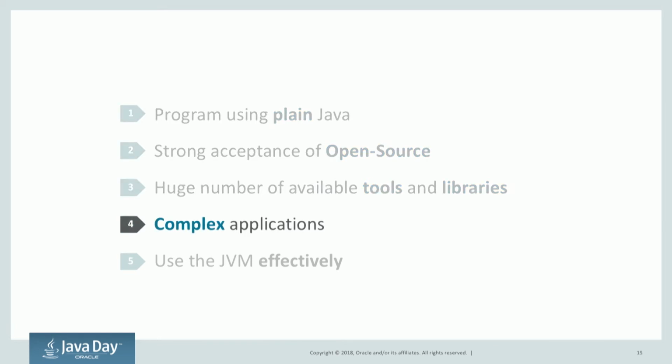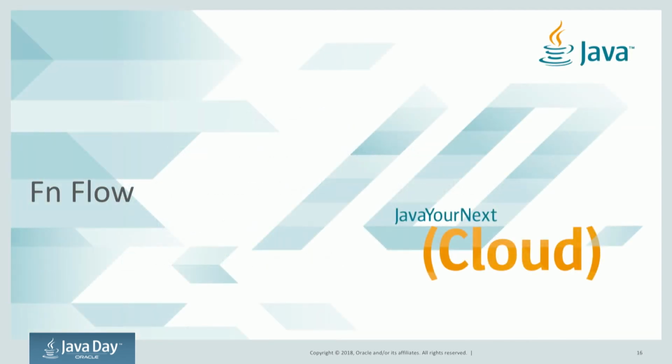So let's move on then, complex applications. And of course, I'll just remind you, when I say complex, I mean we're able to describe complex problems, right? So our answer to this, Chad demoed it this morning, is fn flow. So the question is, if you have a complex app, you have a complex domain, and you decompose everything into these nice, small, individually scalable and testable functions, then surely, if you have a large application, you would end up with a large number of functions, and then you have a coordination problem. How do you get this function to run, then this one, then that one, or that one, depending on what this one did, and then everything fanning out, and then at the end wait, and how do you do error handling, and how do you do retries during this kind of thing?